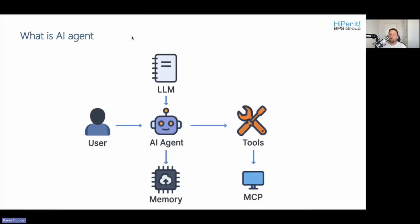But when we provide some kind of tools for these agents and the ability to use these tools to influence the real world, these tools are usually digital, but the platform behind these tools can really influence the real world configuration. That's the step when we go from assistant to AI agent. So not only answers to our questions can AI agents provide. They can also use tools, apply some configurational changes, gather additional information on the fly from the internet and from different platforms, using some tools to query information from databases or from property management platforms.